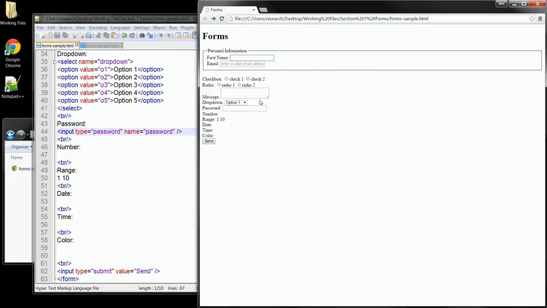Now I can see what looks like a normal input field here next to the password label. But let's type something into it. You can see that for a password field, instead of showing the characters, it shows all dots. And that gives us a limited amount of security, so that no one could look over the user's shoulder and figure out what their password was. When submitted, this field will just enter the characters that the user typed in.